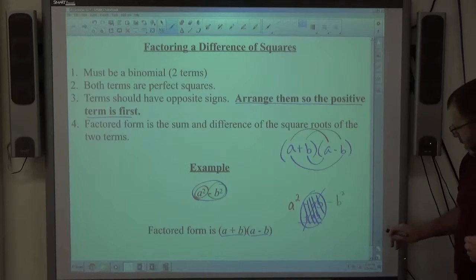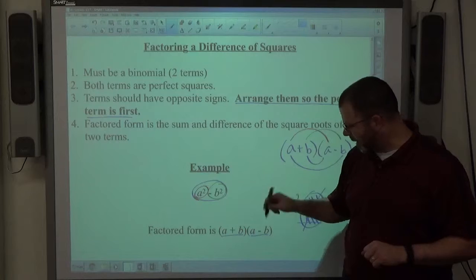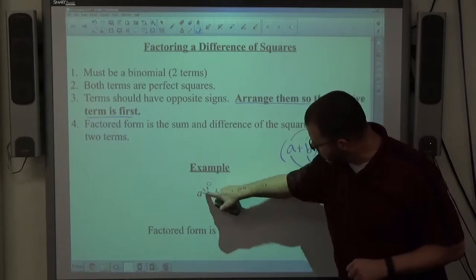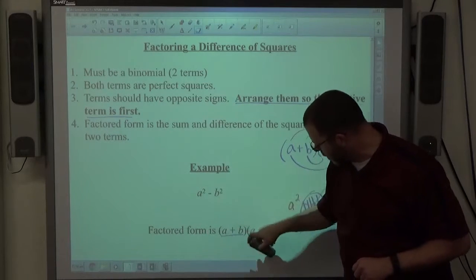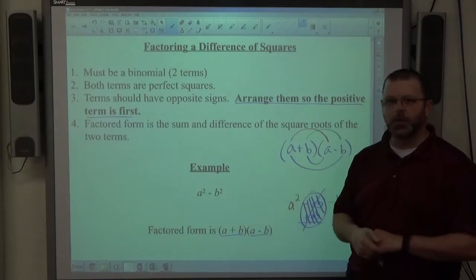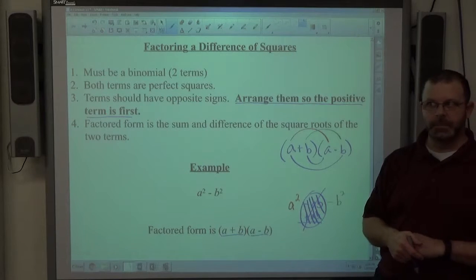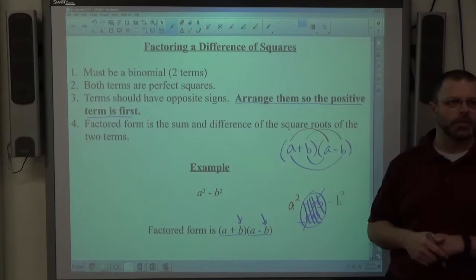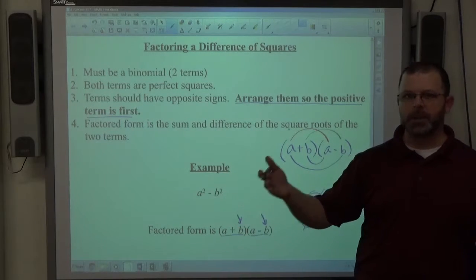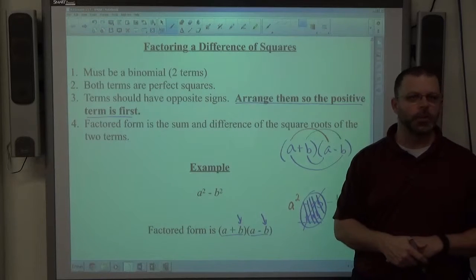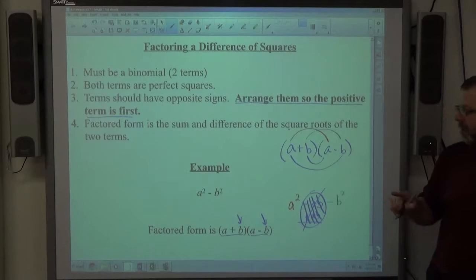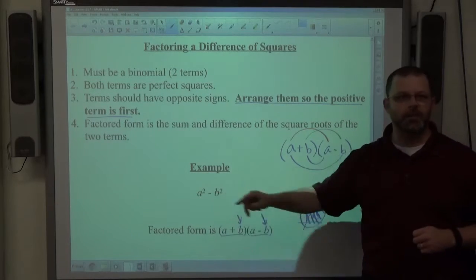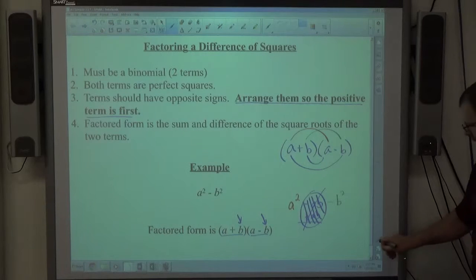All right? And one last thing before I move on, and again, the thing people get wrong here is they get things in the wrong order. So let me just highlight. It's got to be an easier way to erase. All right. Which one of those terms is negative? B squared. B squared is negative. So notice positive b, negative b. Those are the ones with the opposite signs on them. Again, the thing people mess up on is they'll do b plus a, b minus a, because they think they're supposed to do that for some reason. You're not, okay? But if it was b plus a, b minus a, now you've got plus a and minus a, that makes a negative a squared, or that's obviously positive a squared. So keep that in mind.